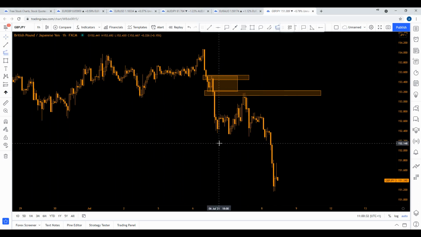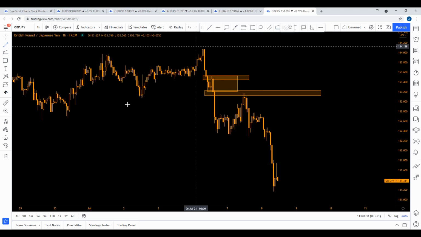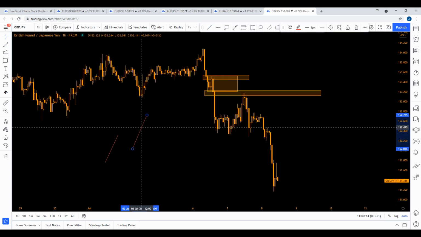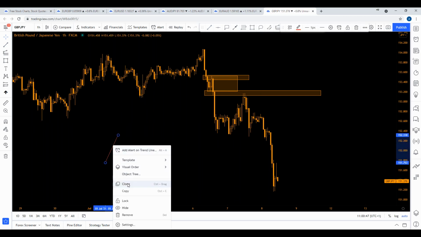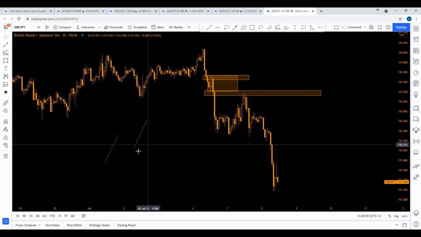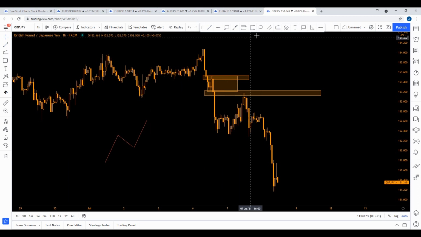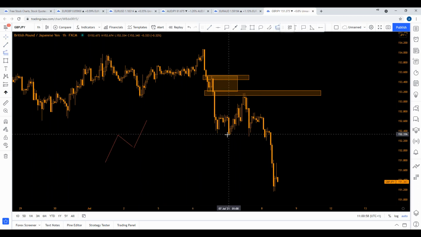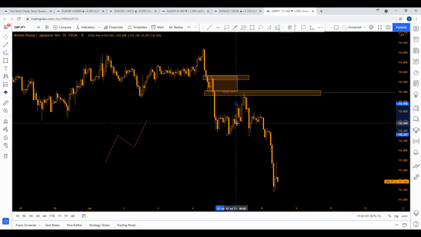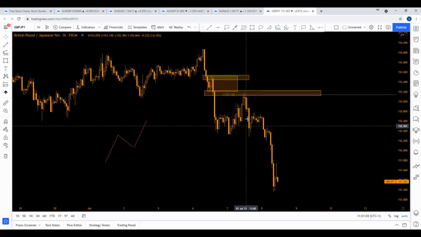For any of you that also follow the harmonics, the basics of harmonics is an ABC, an AB equals CD. Sometimes people call it ABC, which is fine. It's totally up to you how you refer to it. But Scott Carney's a very good resource if you're interested in that. So for the ABC, you can simply look for the 100% Fibonacci projection, which I'm not sure if it hit. Yes, it did. Look at that, that's absolutely perfect. With this, we also had the confluence of an AB equals CD bearish formation.